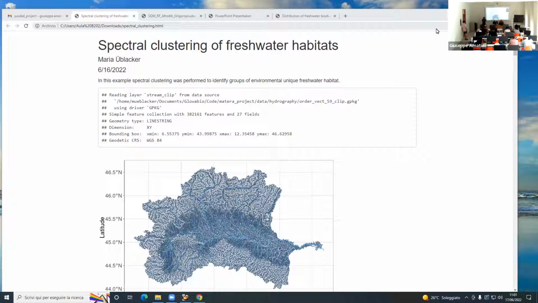So at the moment, I'm using the k-means algorithm. It's a very fast and very common algorithm. When I started, I wanted to test a lot of different clustering methods, but then I figured out that for most of these methods, you need distance or similarity metrics, which can easily get very large, especially for this data set, and then you need a few hundred gigabytes of RAM, which is not feasible. So I use k-means. For k-means, you don't need the distance metrics, you just feed in your data and go.